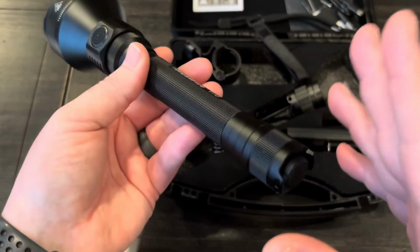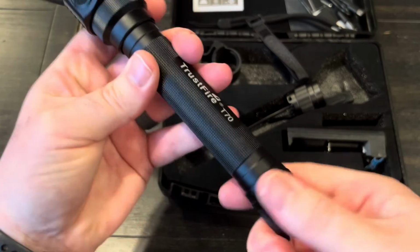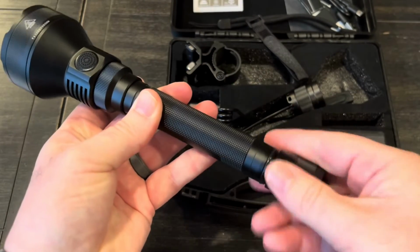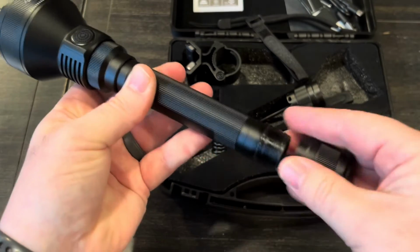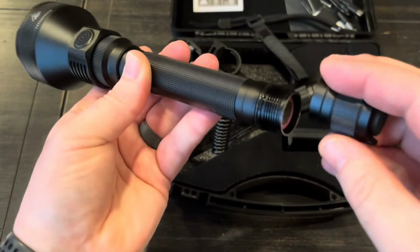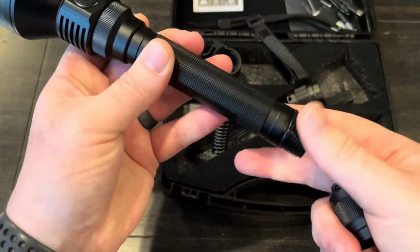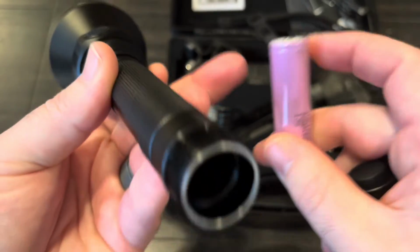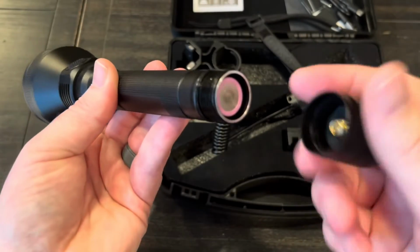Another thing I like about it is that you can use your own 18650 batteries. So even though my kit included a couple, right now I have some Samsung 30Qs in there, and it works perfectly fine as long as you use button tops. They have to be button tops. If you try using flat tops, it will not work.